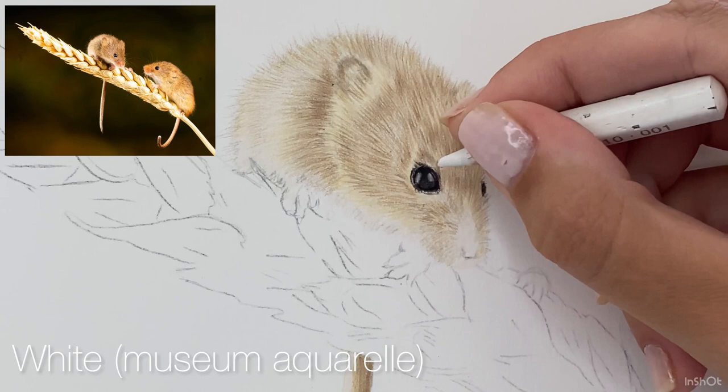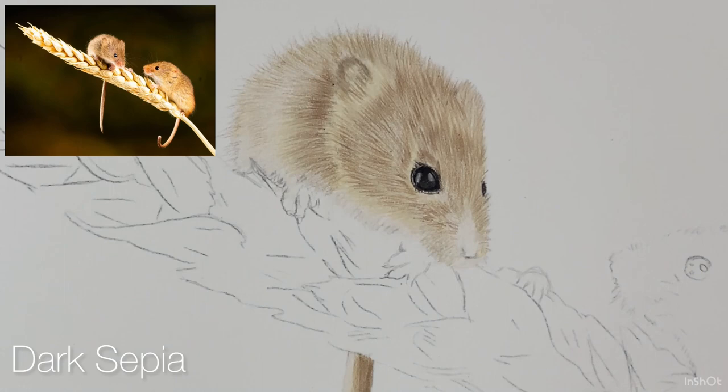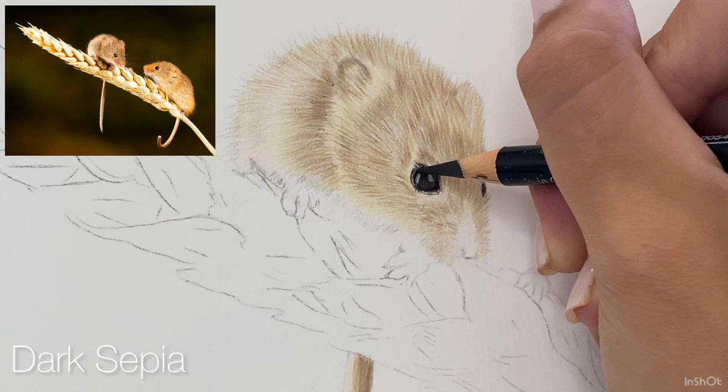Like that. And then you can neaten up those shapes by going back in with your black or your dark sepia, just to make them really refined.